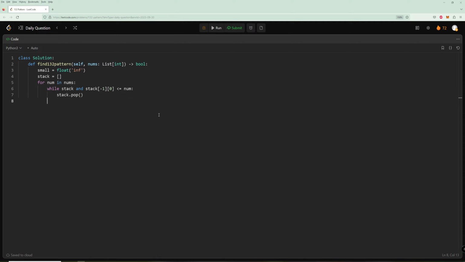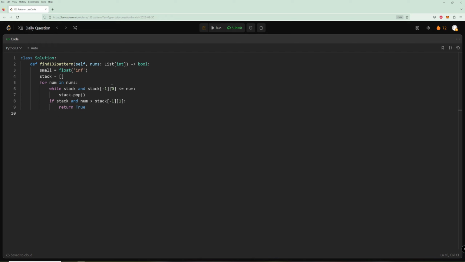So now that we do that, we have to check, is it a valid k? We already know that it's less than the end of the stack. We already know it's less than the end of the j value, but now we have to check, is it greater than the i value? And the stack actually has to exist as well. So if stack and number is greater than stack[-1][1], which remember we're storing them in terms of j and then i. So if this is the case, then we have a valid solution, so we could return true.